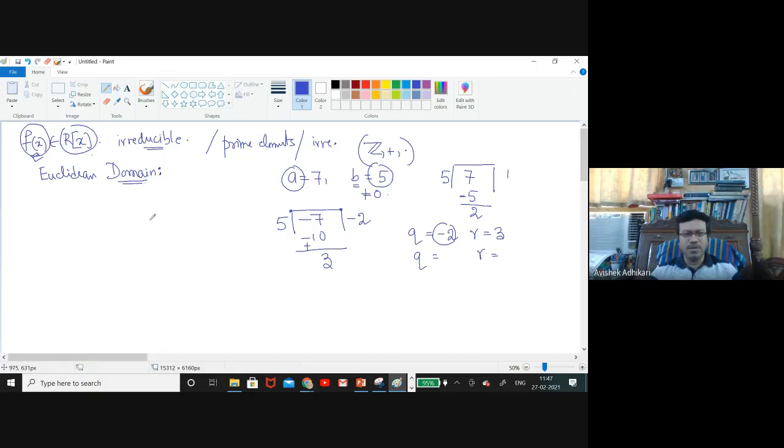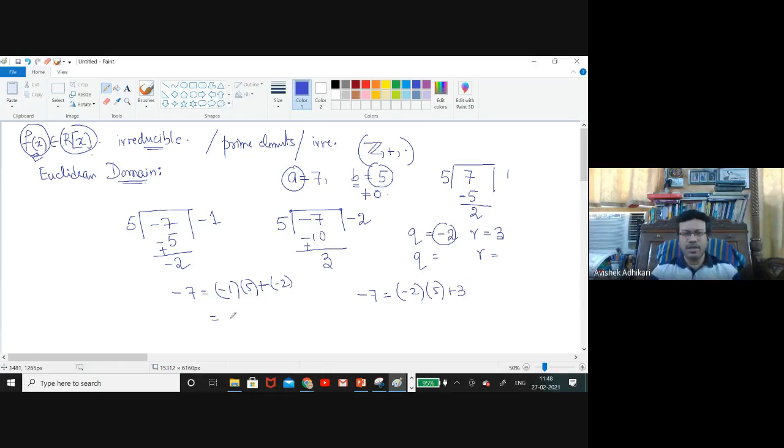But many people also do it like this. With minus 7, they get a little bit confused and take the nearest multiple, say minus 1, then they get minus 5, and then plus minus 2. So they get a quotient of minus 1 and a remainder of minus 3. So why is this so? Minus 7 could be written as minus 1 into 5 plus minus 2. Here also we can write minus 7 equal to minus 2 into 5 plus 3.